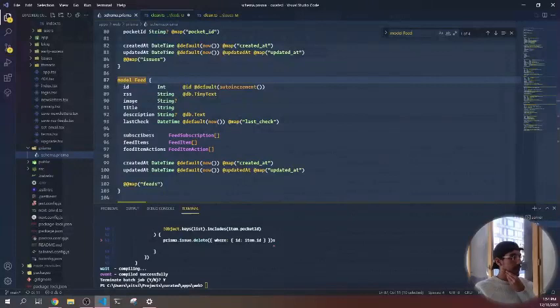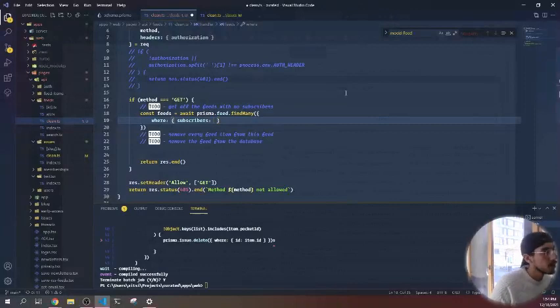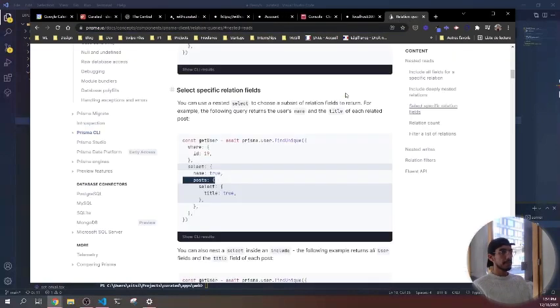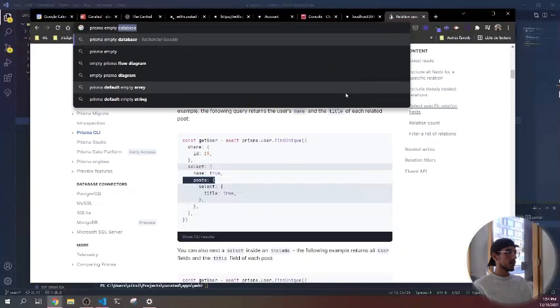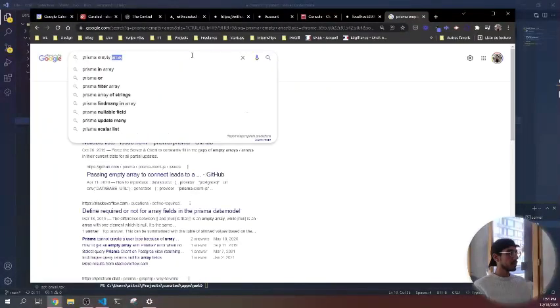What we are looking at is the subscribers, right? So what we're gonna do is where subscribers is empty, right? So how can we check that? Let's see. Prisma empty array, empty relation.